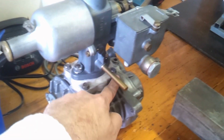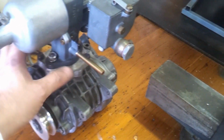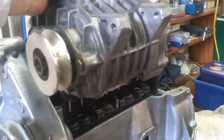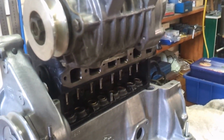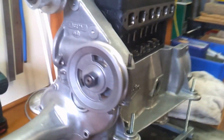So here I have the blower and the carburetor. This is the piece of aluminium I cast. I sand cast that to make this adapter. But eventually this will mount somewhere up here. I haven't figured out exactly how I'm going to do that yet, but it'll be mounted up there. So that's the Austin engine. That's the one I'm putting together now.